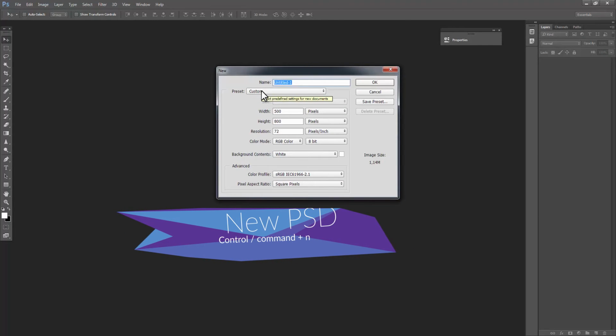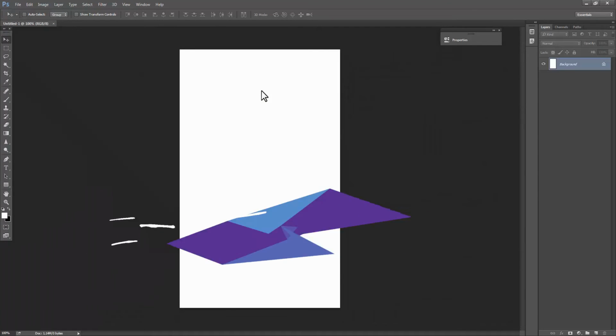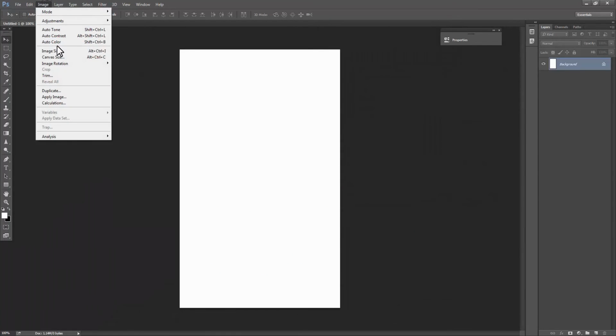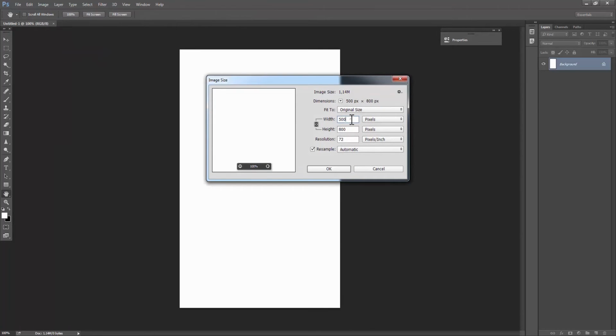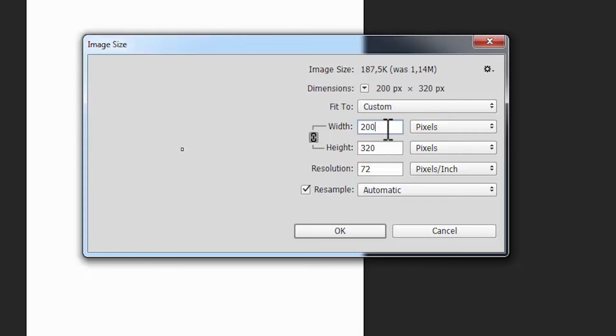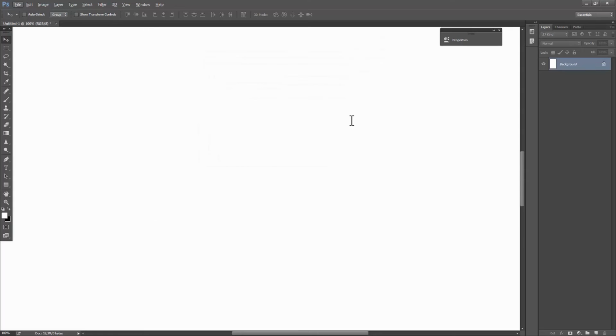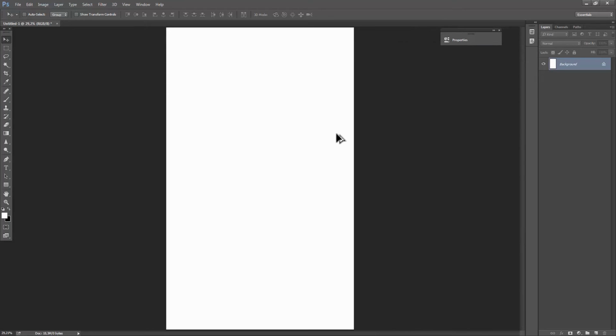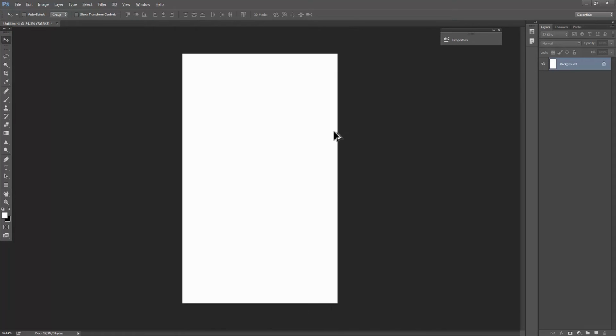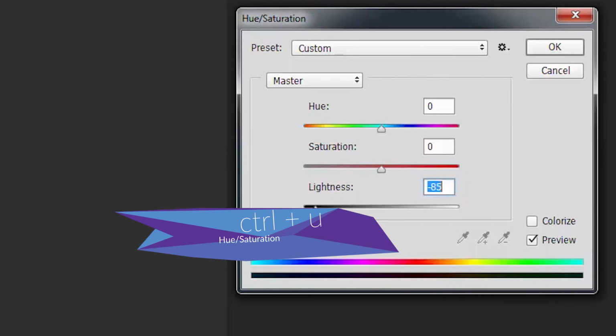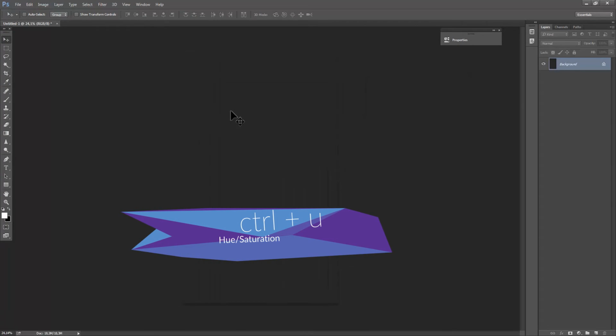Now, my intended file size is 500 times 800 pixels, so create that. But right away, we're going to increase that size, maybe double, maybe triple. Increase the size 4 times so we have some extra resolution to work with, because we are going to be distorting the rasterized text. Okay, so right away I'm just going to press Ctrl U and darken the background so we get this darkish background as we saw in the other text.